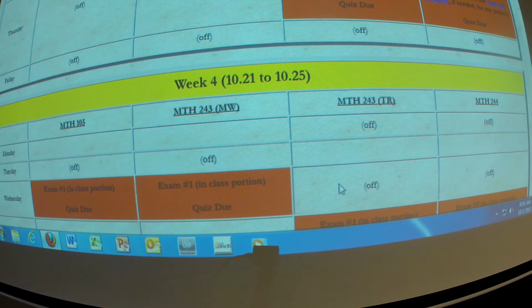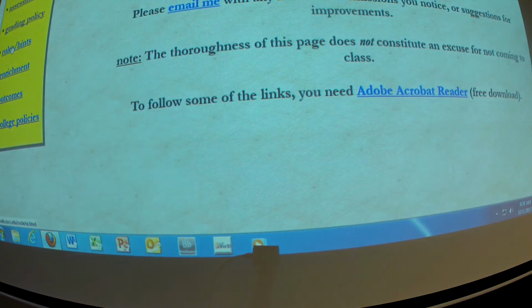Speaking of quizzes, Kaylee, thank you for bringing that up. You're welcome. There is a quiz due on Thursday, and I'm such a bastard, I haven't taught you anything yet. I'm giving you a quiz. And the reason there's a quiz due is because there's this page right here. This is the rules hints page. This is what you think of when you think of a syllabus. It's like the thou shalt not page. Don't do this, please don't do this. If you do this, my cat will vomit.